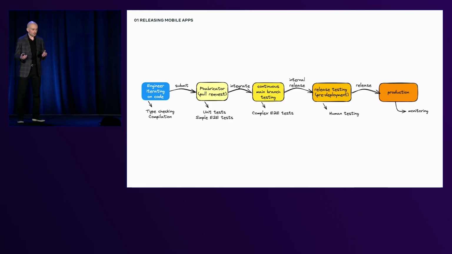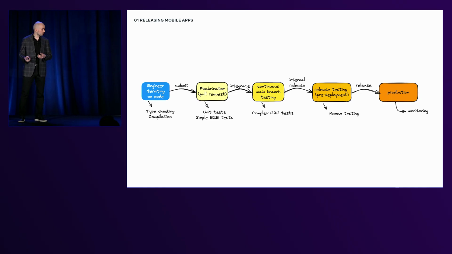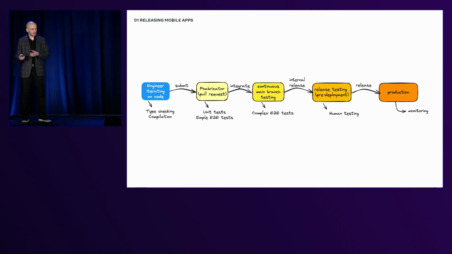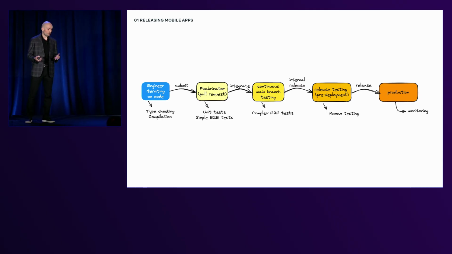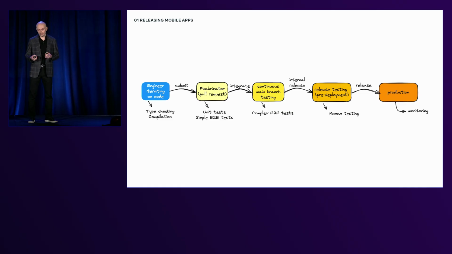It all starts with an engineer working on their dev machine and typing the code. The IDE will provide rich feedback about the code, type checking, and it will surface compilation errors. Some developers might decide to run unit tests at this time. Some of them will wait for the next phase. Depending on the complexity of the feature, the developer will likely spin up their emulator, test it, and maybe add some end-to-end tests or unit tests. Once they're pleased with their code, they submit their diff for review.